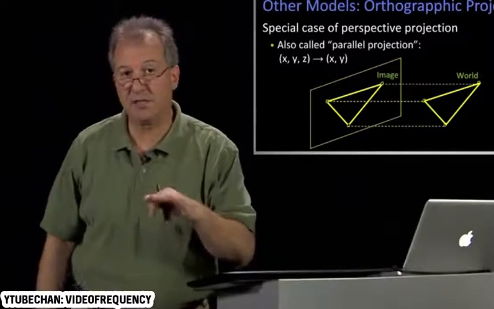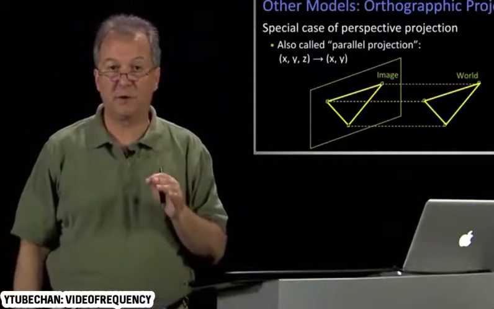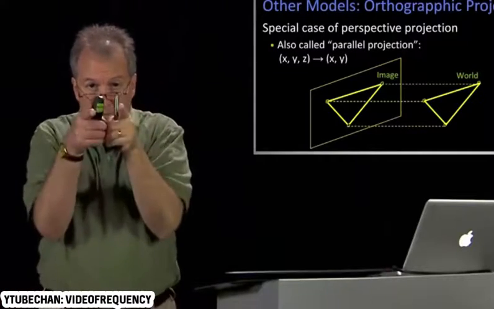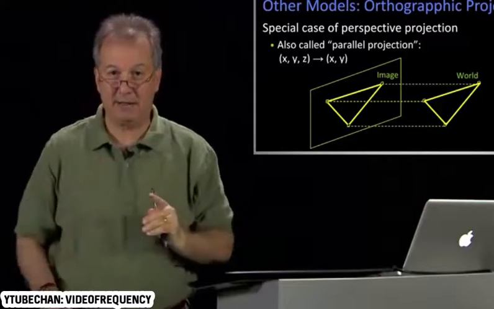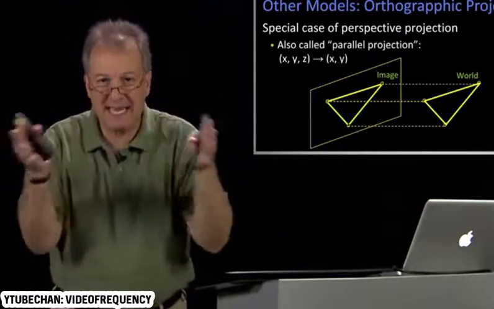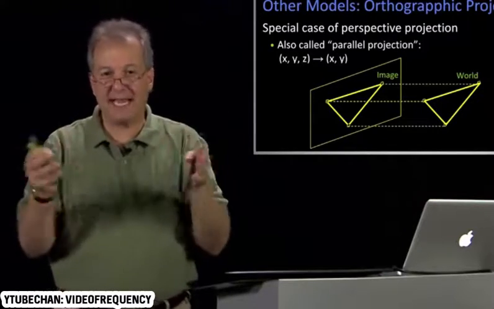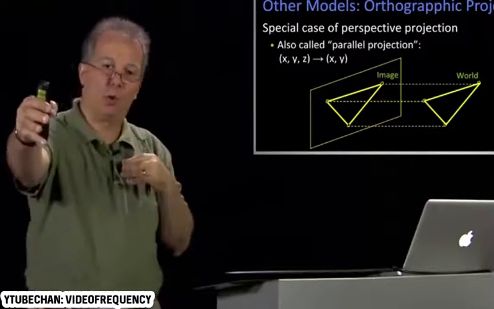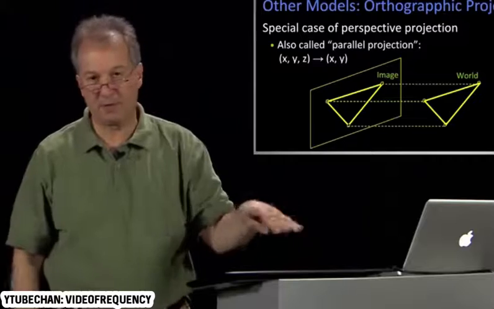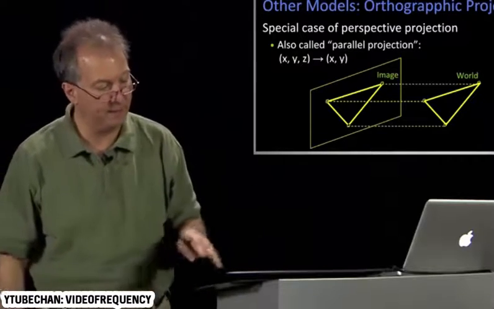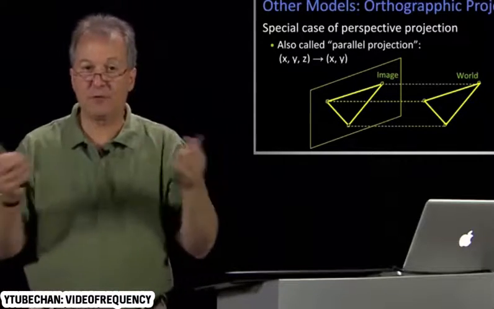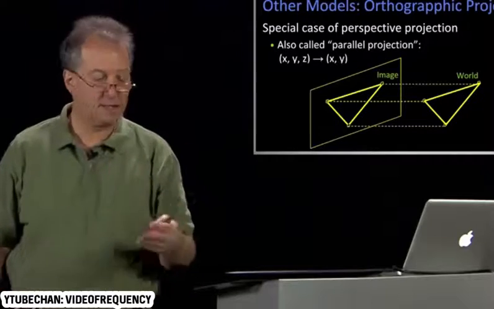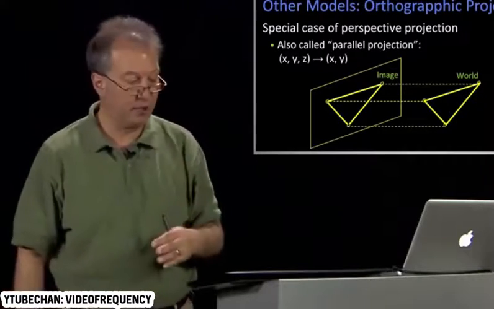This is actually sometimes used as a model for a telephoto lens, because telephoto lenses are looking at things very, very far away. So all of your rays are almost exactly parallel. Now, of course, it has to be scaled. And so you end up scaling the x and scaling the y, but it's the same scale value for your whole world. I mentioned that because we're going to talk about something called weak perspective in a minute. So basically, when you throw away the z value and then you just scale the x and y by some number, that's this parallel projection.